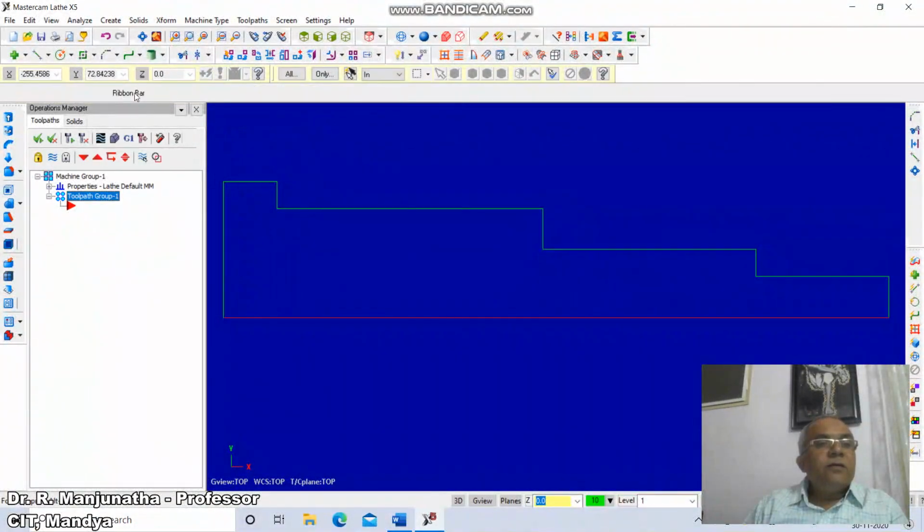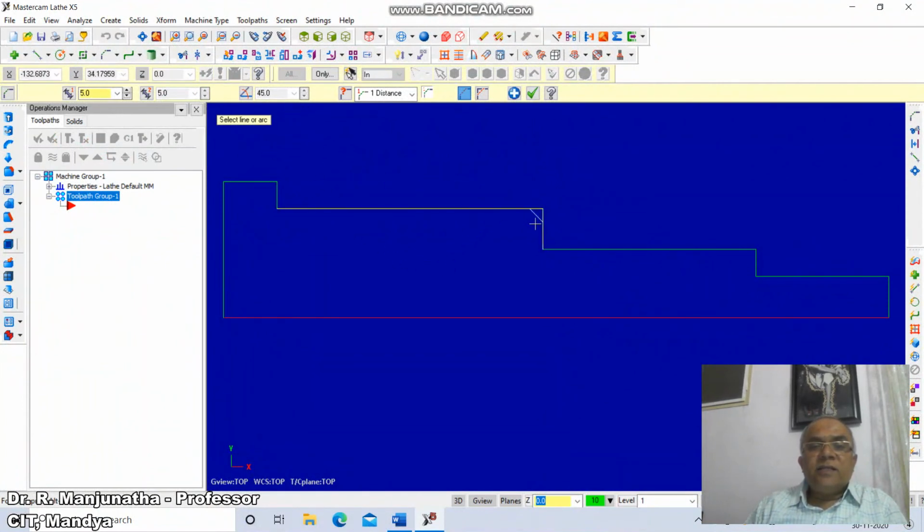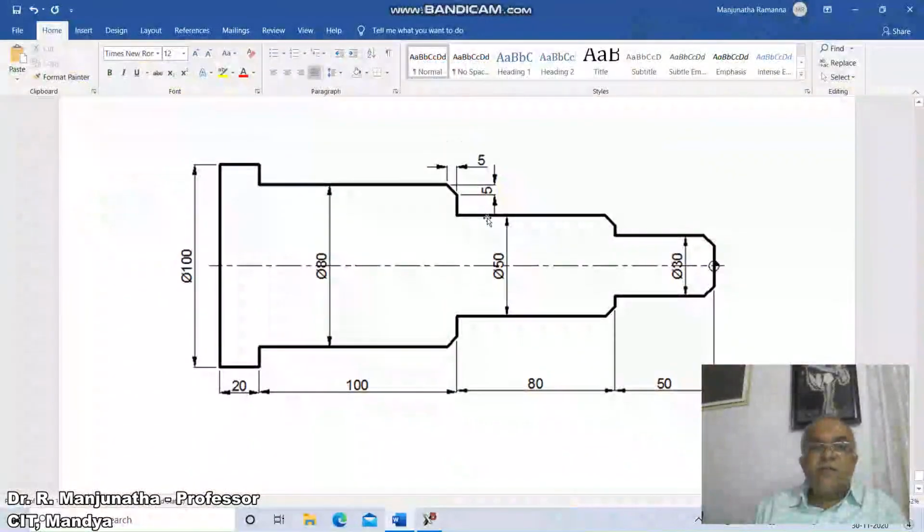So here go to chamfer, type 5 and the angle is 45. You type 5, already 45 has been set. Select line, you select this, and you select between this and this, and you select between these two. So now the chamfering is done. We have completed the profile which needs to be created, and this profile remains the same now.